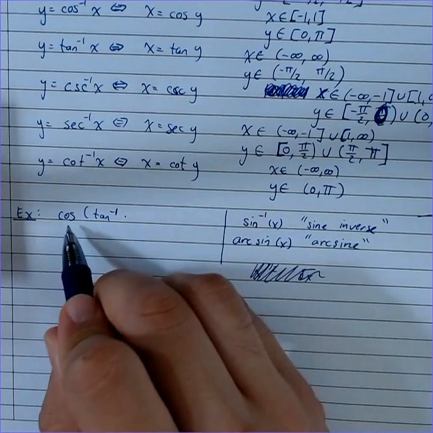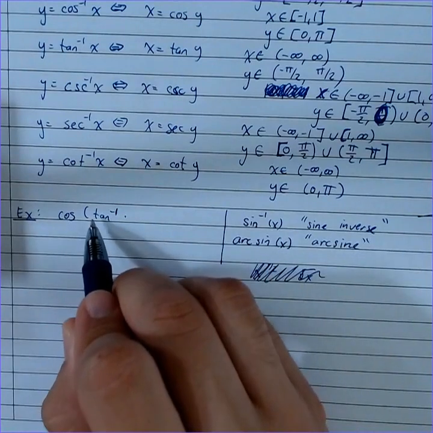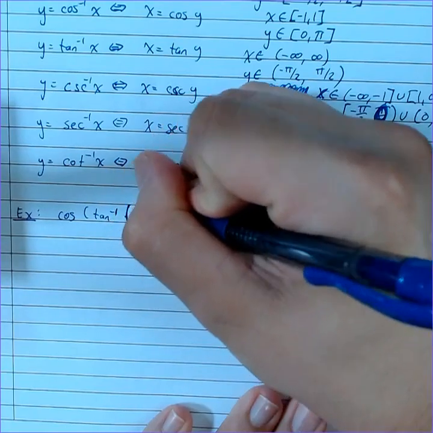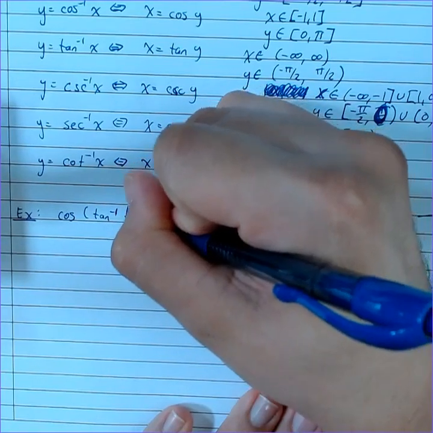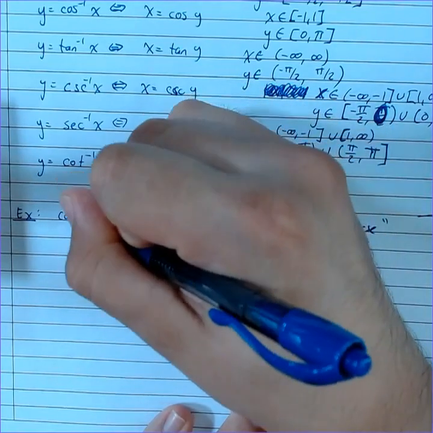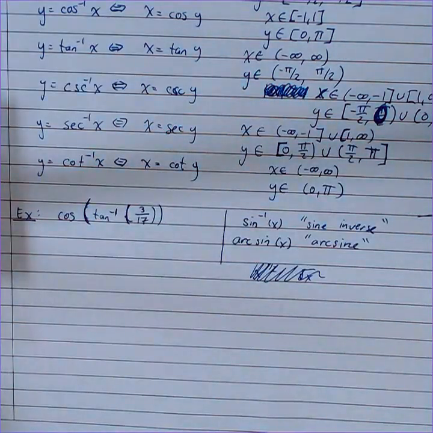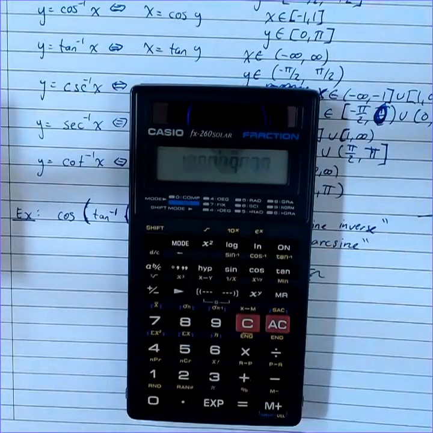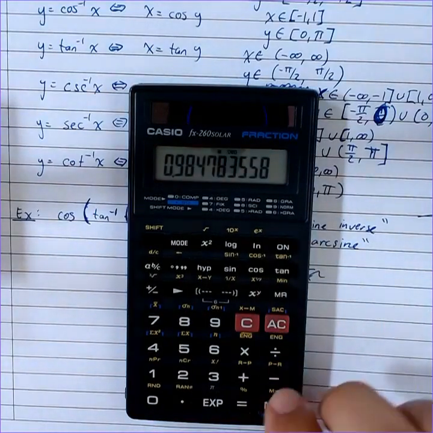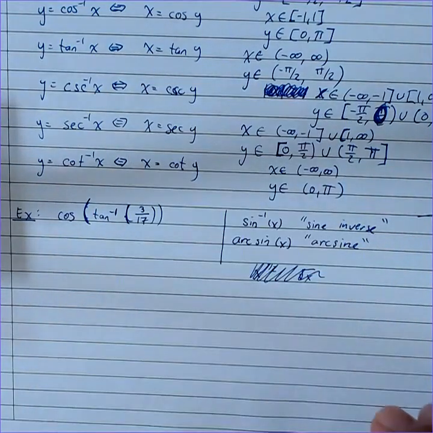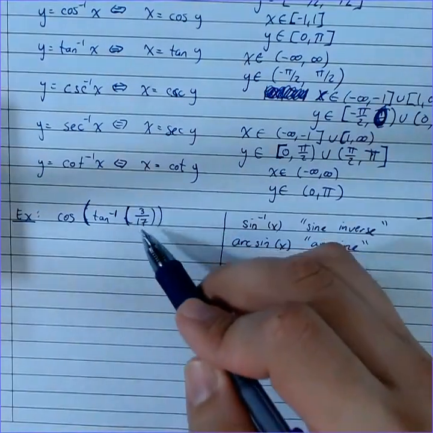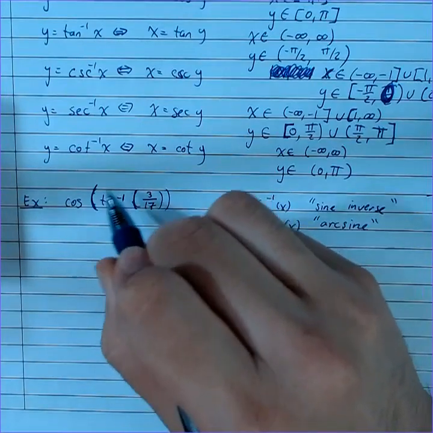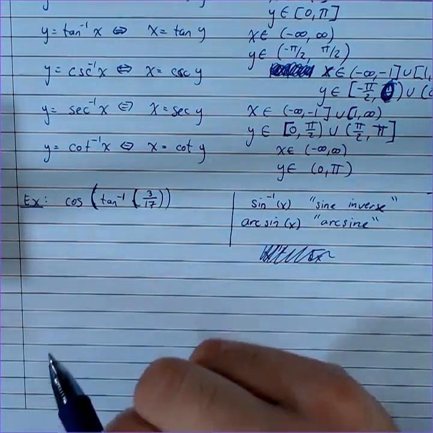So here, the question is, we're going to find the cosine of the arctangent of, I don't know, let's give a perfectly terrible number. Let's say 3/17, because why not? Now, obviously, one thing we could do is come over here and take the arctangent of 3/17, and then take the cosine, and then we're done, right? But what's the fun in that? Also, in a moment, these aren't going to be numbers. So let's see how we would do this without just typing it in somewhere.